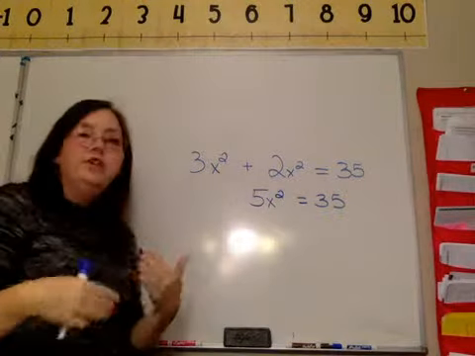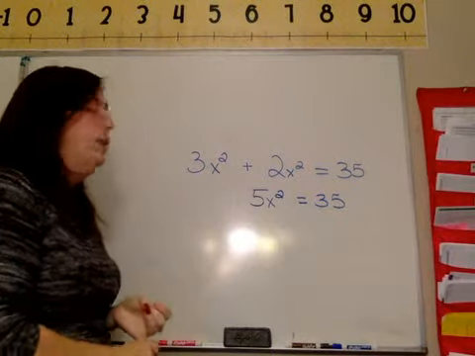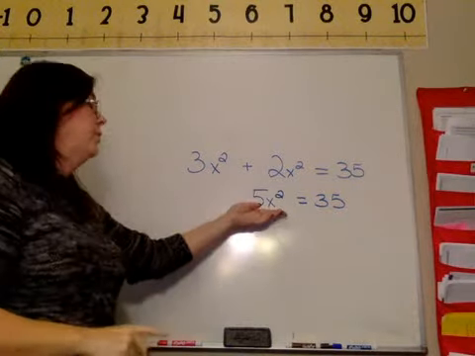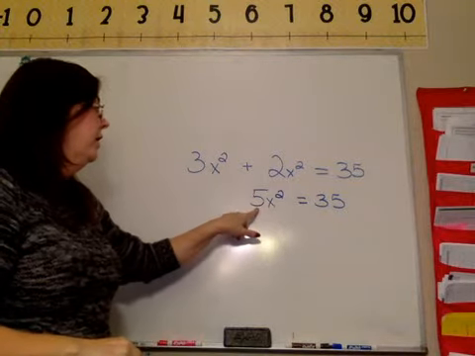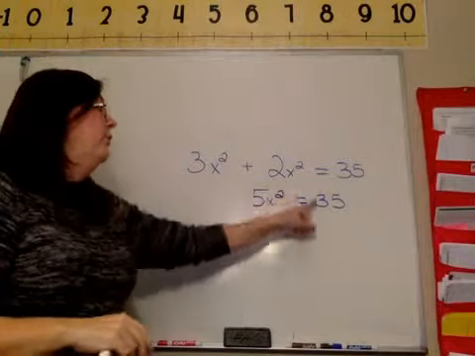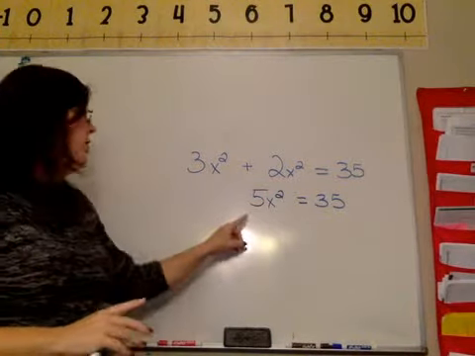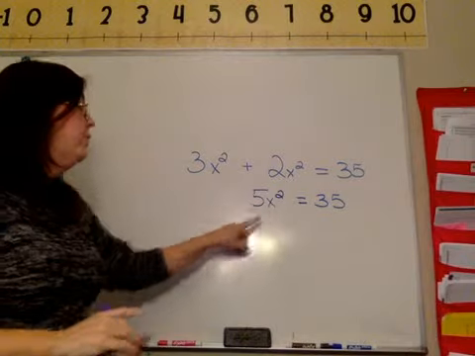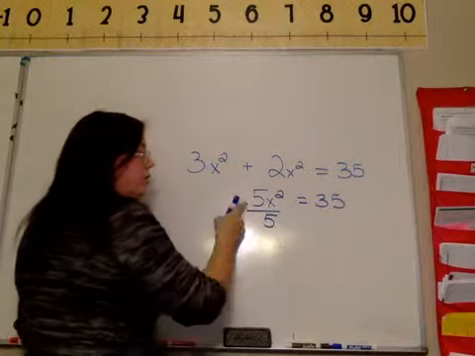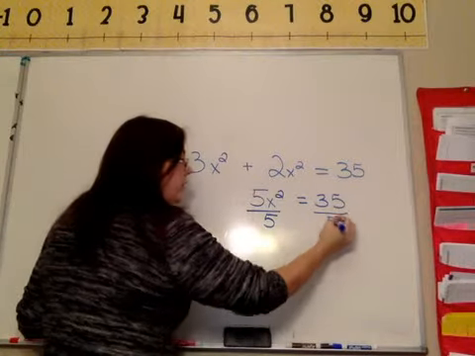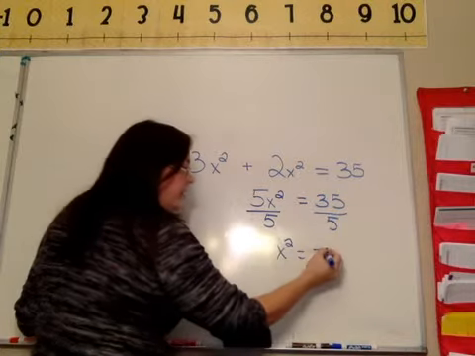Now, we're still undoing. If you were undoing in reverse order, you would look for your addition and subtraction. We don't have any. So now we're up to multiplication and division. These are being multiplied together. Okay, you can't be taking the square root of both sides yet because we're not there. You have to handle your multiplication and division first. That means you have to undo these. These are being multiplied. We undo multiplication with division. What you do to one side, you do to the other. 35 divided by 5 is 7.